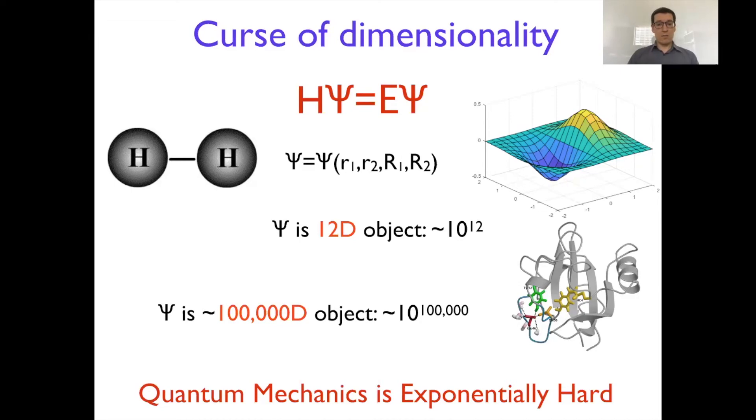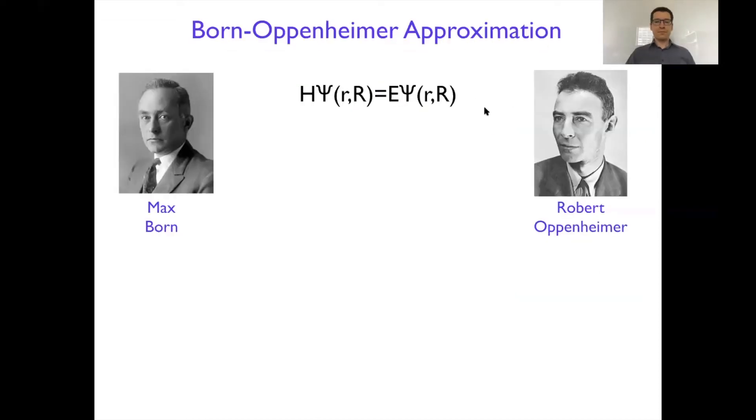Someone needs to address that. To address this problem, back in the 20th century, Born and Oppenheimer suggested that we should actually treat electrons and nuclei separately, but not to separate electrons from nuclei, otherwise the molecule will disassemble.